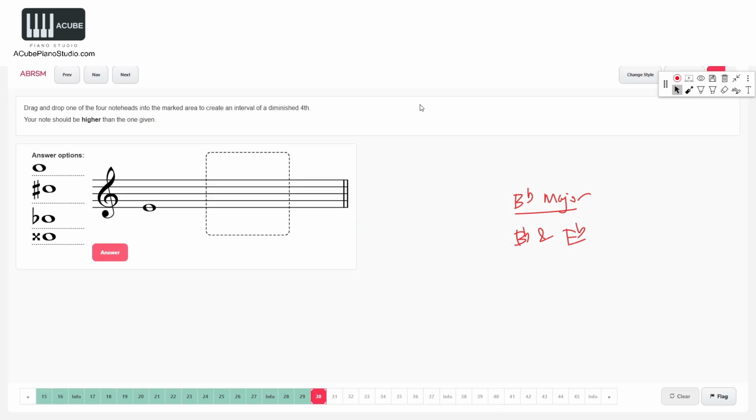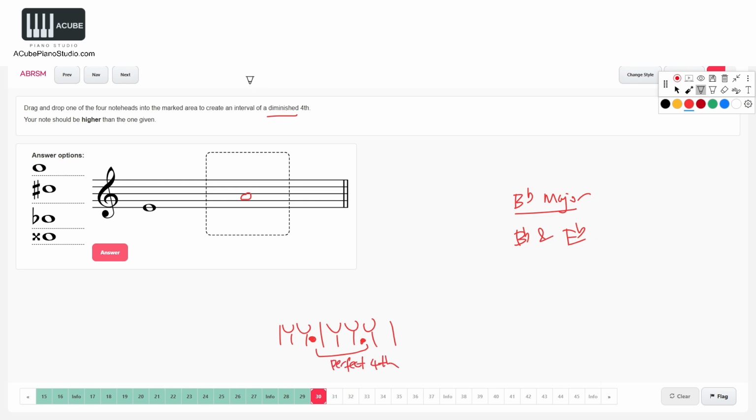Okay. Next, this is E. I want diminished 4th. Remember, for fourth, you only have perfect, diminished, and augmented, no minor. So this is E. You want to go to A, right? E, F, G, A. A is the fourth. Then because we want diminished fourth, do we need sharp, flat, or so on? So let's do this. We use the major key as a reference. E major has F sharp, C sharp, G sharp, D sharp, right? Refer to your key signature chart. So A is just A, no sharp, no flat. This is perfect fourth.